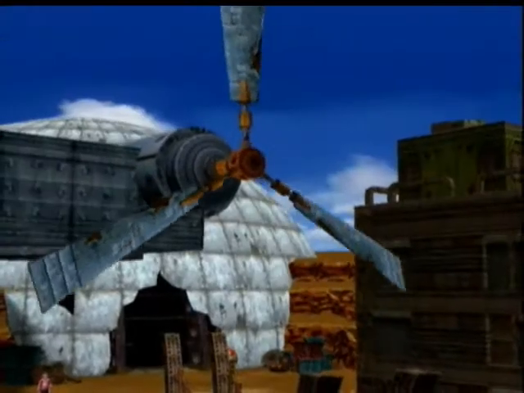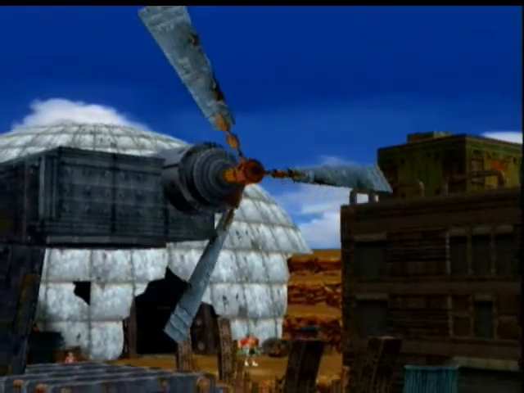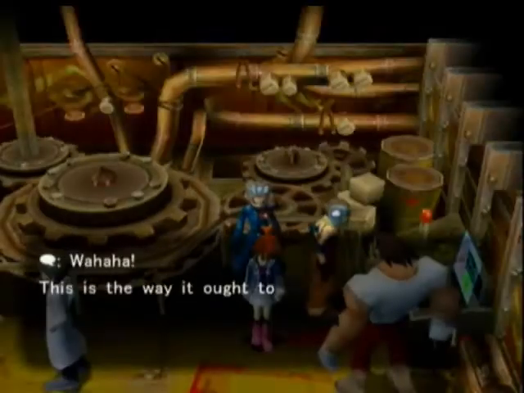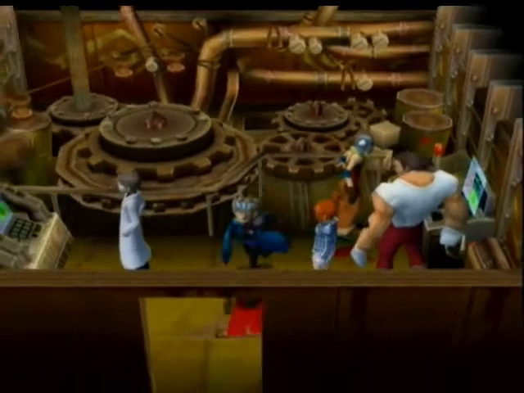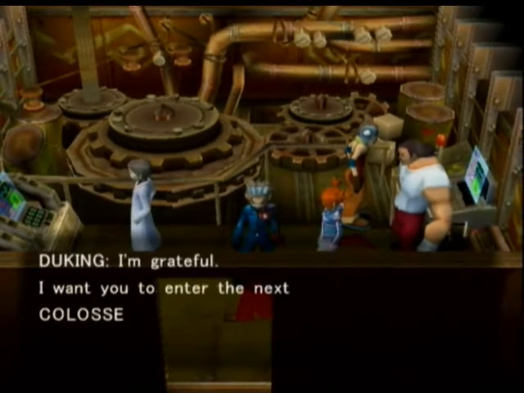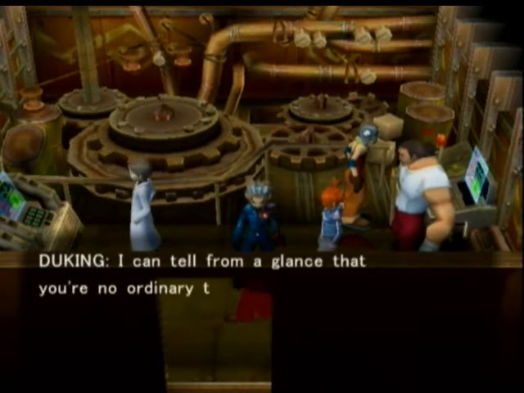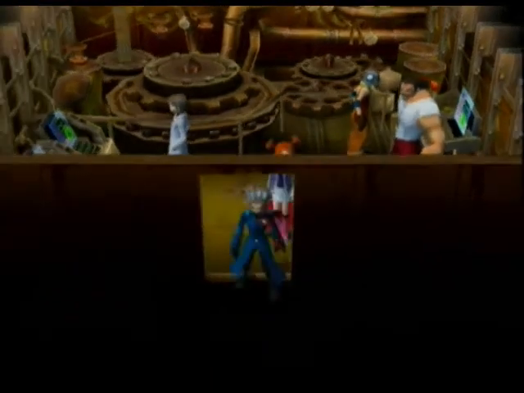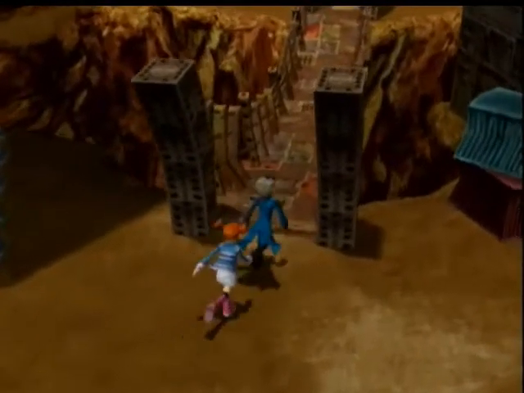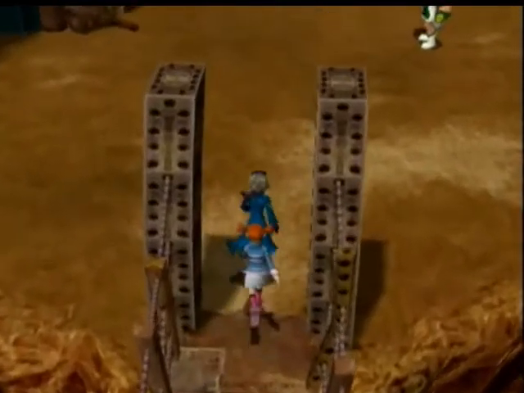And with that, the Colosseum once again has power. Doesn't look like much power if the windmill's turning that slowly. Once more, why does the Colosseum need power? It's like, sure, you need it for the PC and the healing thing, but other than that, you really don't need anything else. There's no other power, but whatever. So he wants us to enter the Colosseum Knockout Challenge, which we had planned to do already in the first place, so... might as well.